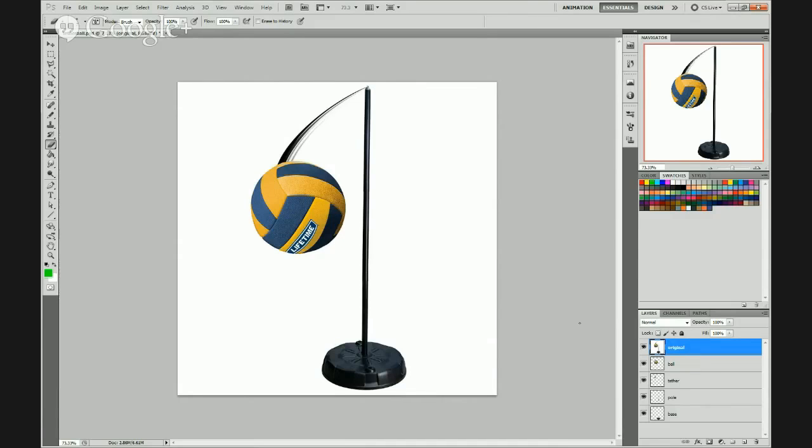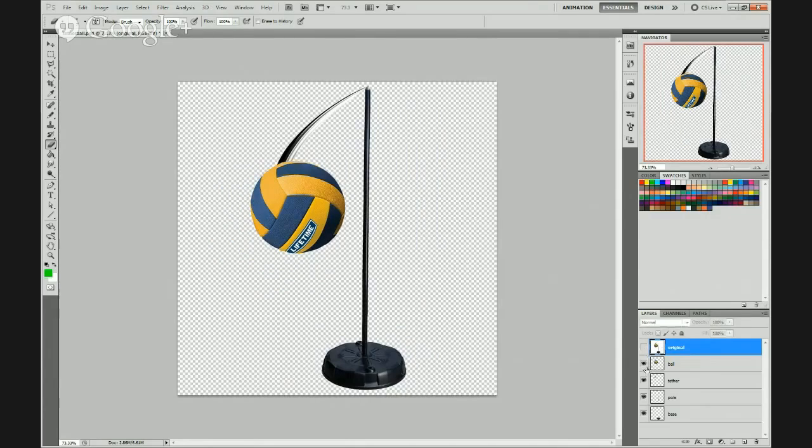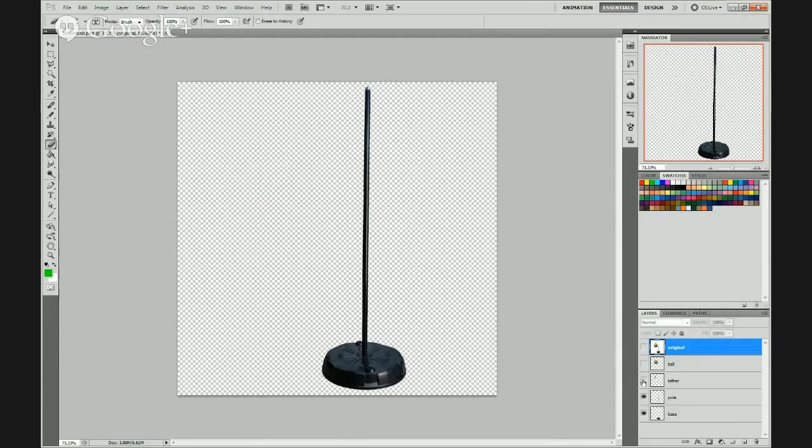First thing we need to do is break the original image down into layers and create rotos and clean plates. As you can see, I've created 4 different layers: the ball, the tether, the pole, and the base. I chose to use Photoshop, but you can use any image manipulation software you'd like.